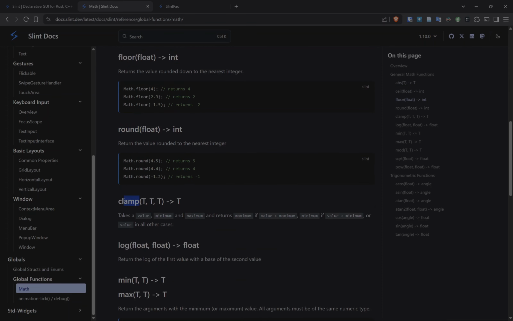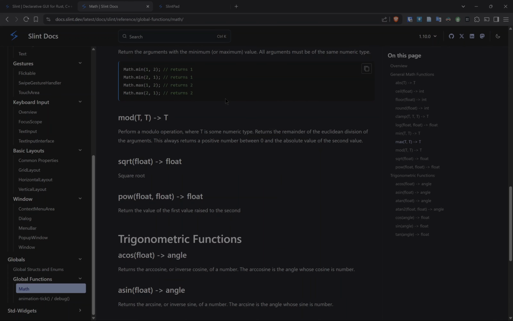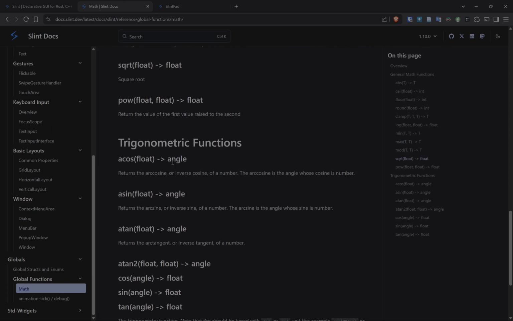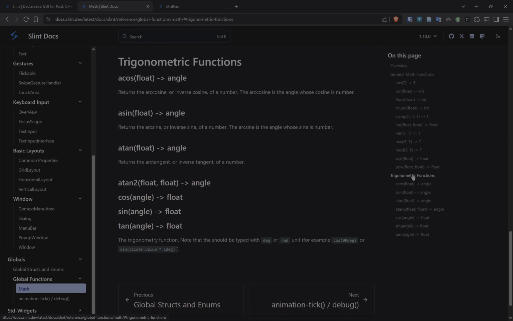Clamp allows you to limit values within a particular range. So all this is available, and you can make use of them. If you're working with any trigonometric functions, remember you have to specify either degrees or radians, and that way you can always know what to convert to or from.